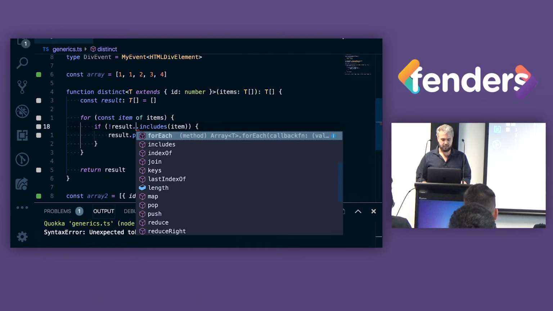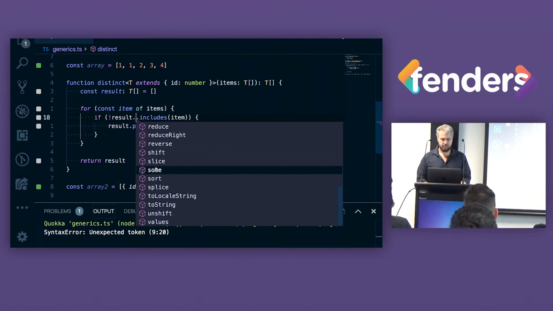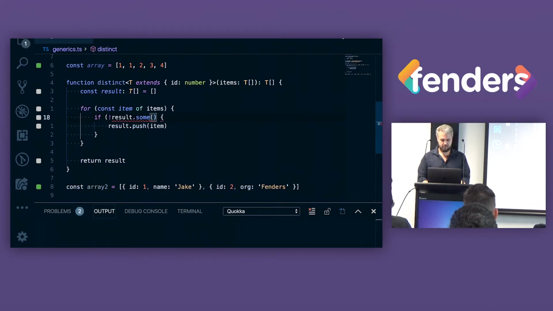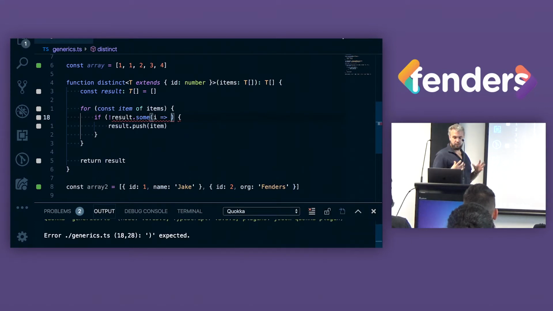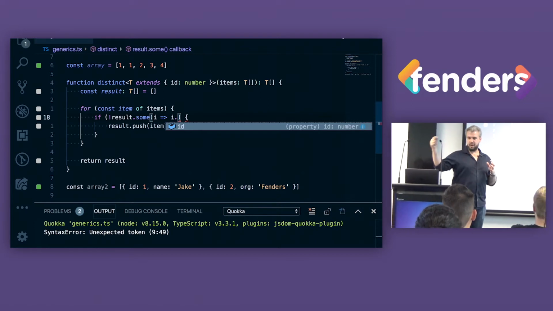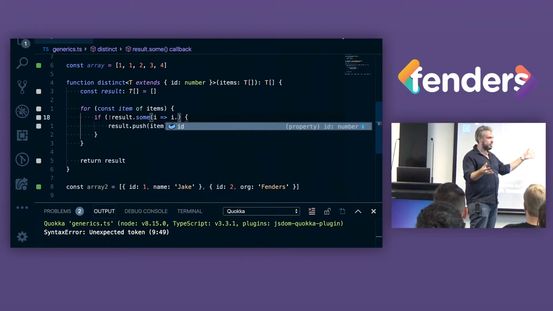So I can say array.sum. Because of generics, it knows that the items is an array of T, and T has a property called ID. So this is how IntelliSense kind of works.